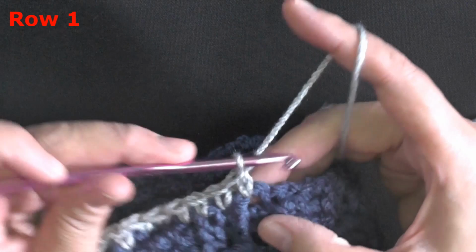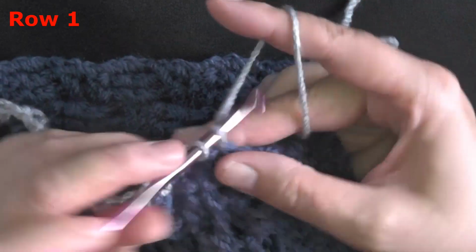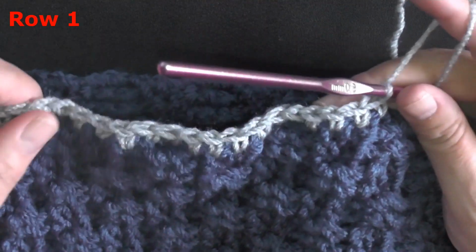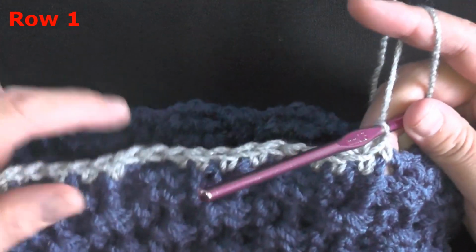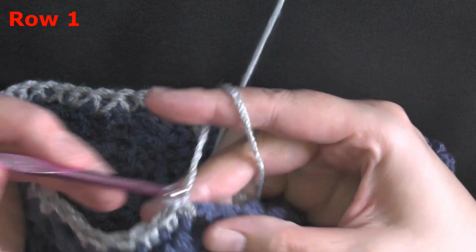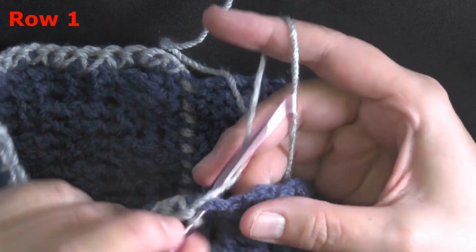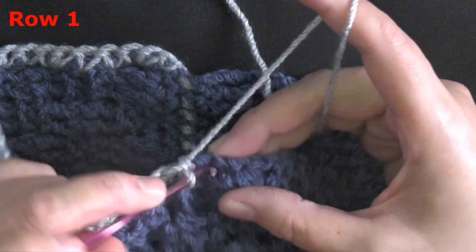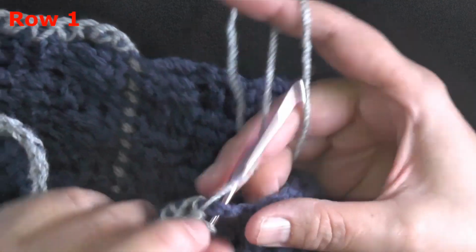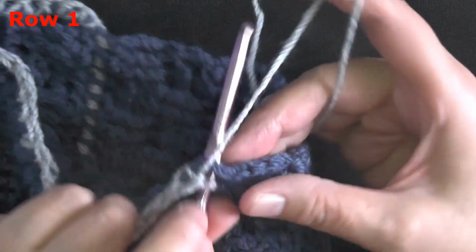Because the point behind it is just that we're trying to get it to shrink, and we want to make it shrink and still look as good as possible. So I never even counted the stitches on the top, because if it started to bunch up too much or it just looked not good, I would just rip it out. So this goes for the other kind of stitch as well, because I'm going to be using this for both patterns. So if you're doing this with the other stitch I used, then it's the same. You'll want to just make it as evenly as you can. This is why I'm going to use the same part of the tutorial for both hats, because this is not going to change.